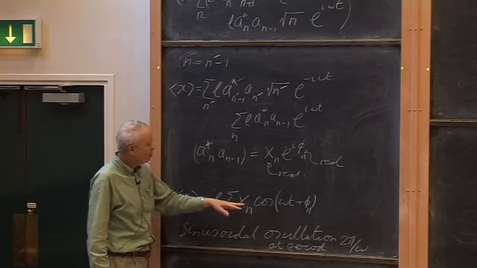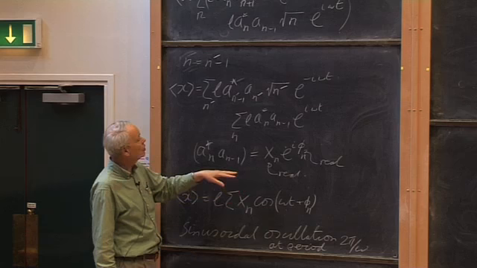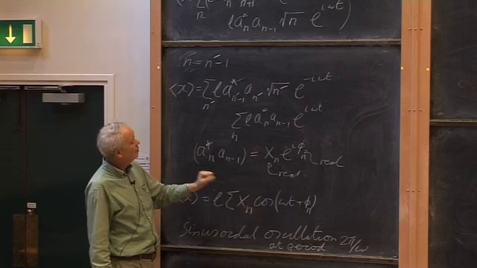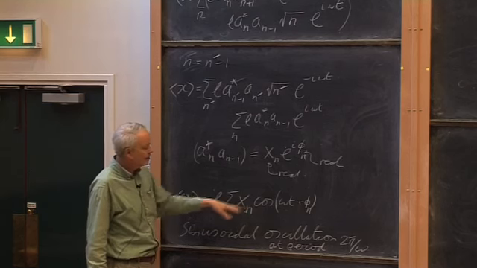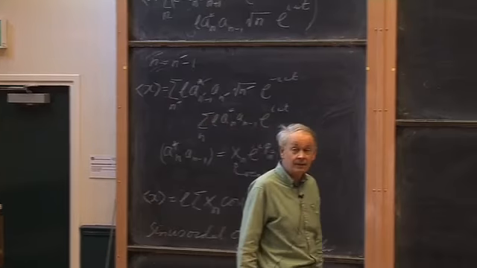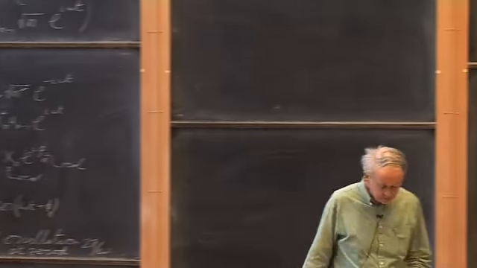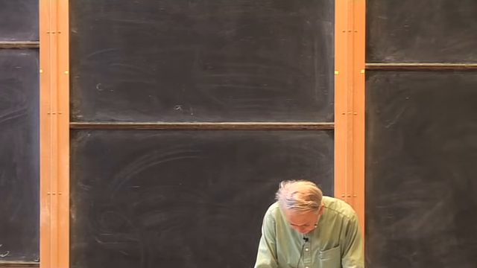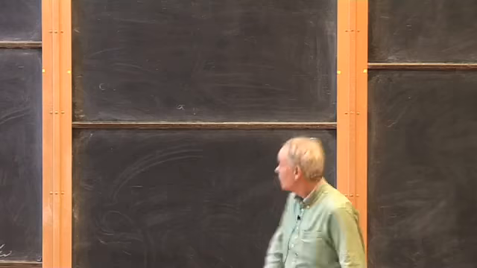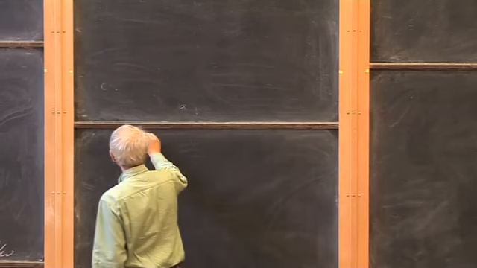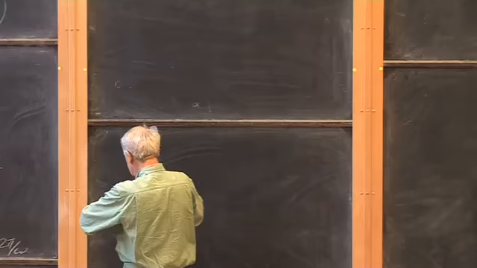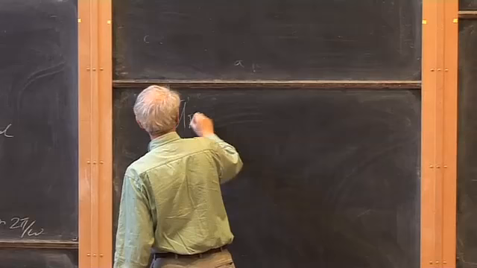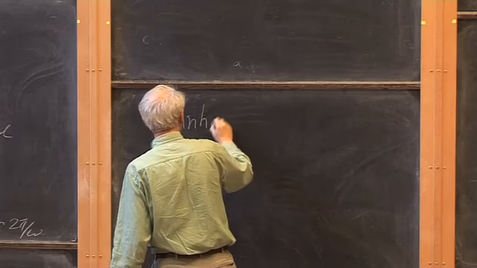But the result we've got is that there's harmonic motion at frequency omega, regardless of which terms in this sum are dominating. And that's this property that the period does not depend on the amplitude. So let's be more realistic and see how much more of classical physics we can get out of this by talking about an anharmonic oscillator.